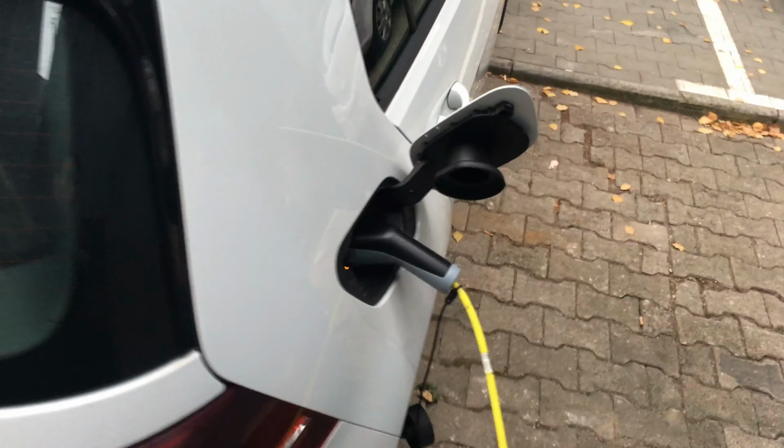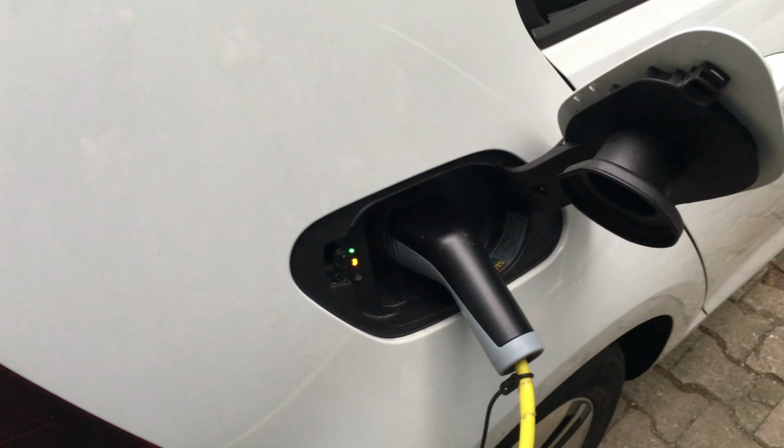No spare tire in this one. There is an opening for skis. Fire extinguisher. Sure, there's a first aid somewhere inside. And that's it. As you can see, fully electric. Let's get inside.